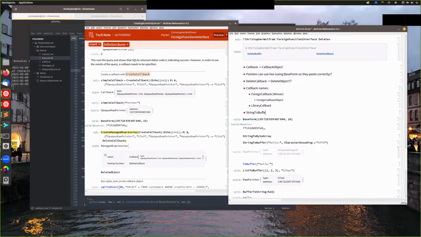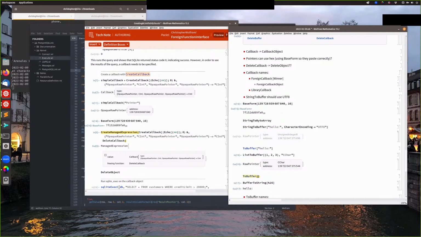But right, this is one of the cases I was going to bring up. List to buffer needs to know the type. String to buffer might need to know the character encoding. So these are the small areas where there isn't overlap. Right, so there are small differences between these, but it might be possible to coerce them into one. Well, it's just like with import and export. We have all kinds of elements and special options for different import-export types.